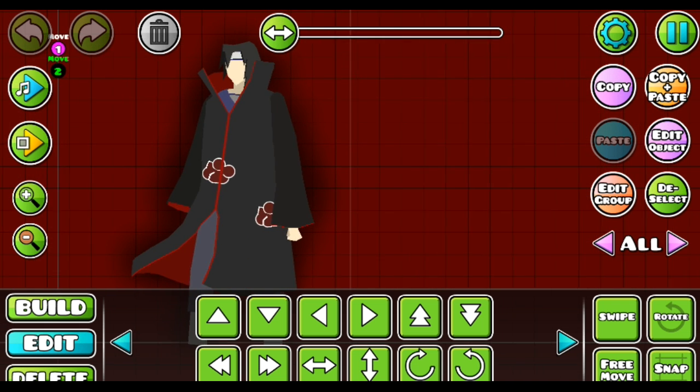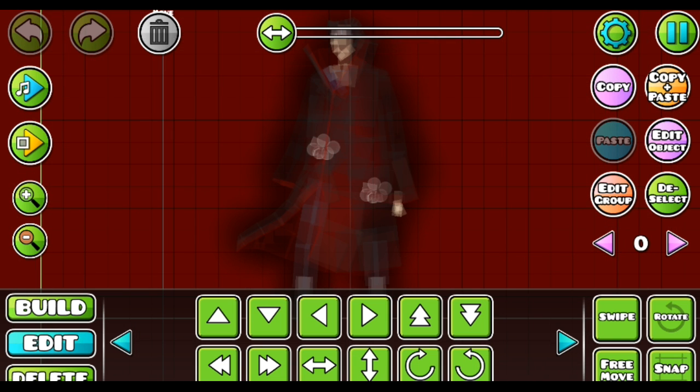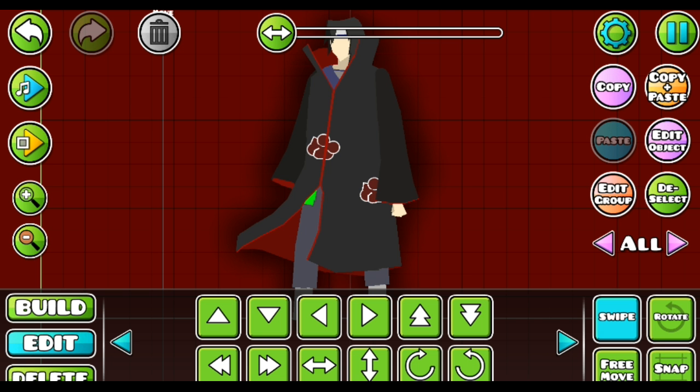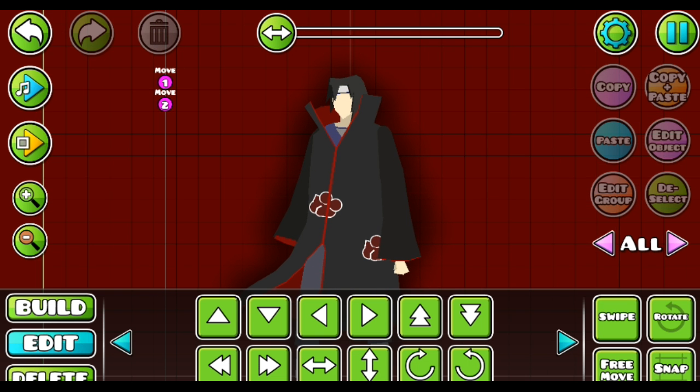So, I guess just a brief overview. Watch your layering, especially if you use both bottom and middle or top. Like if you select all, do not touch any of these or else you'll get screwed over.